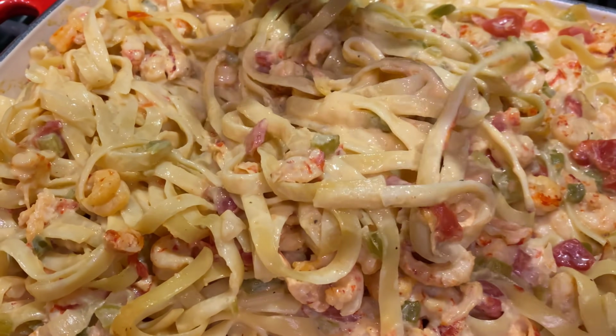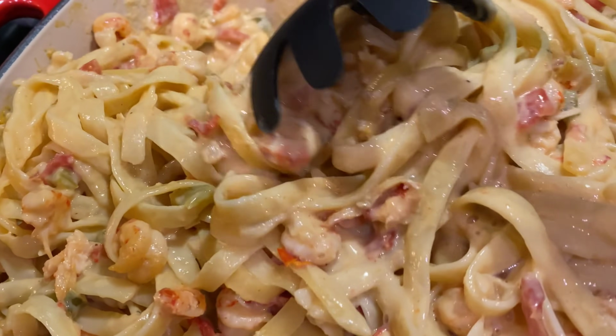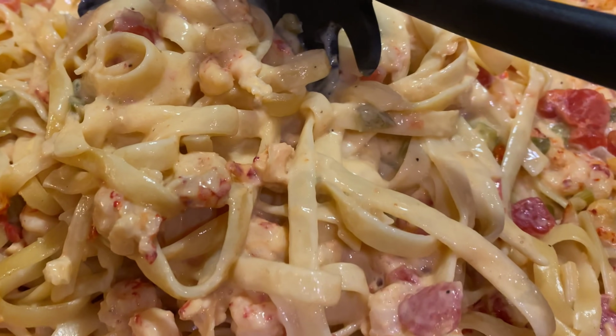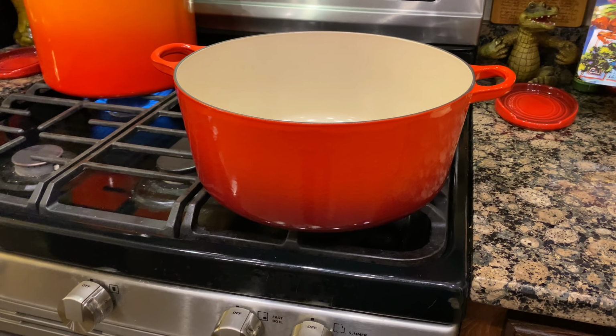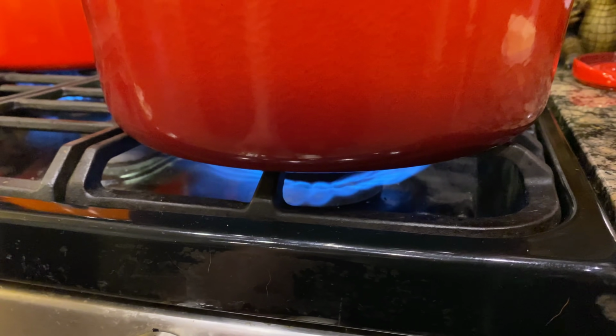Look at all this nice thickened up sauce. Ooh, look at that. It's all over the pasta. Oh, that looks delicious. Time to get you a pot. Heat it up.